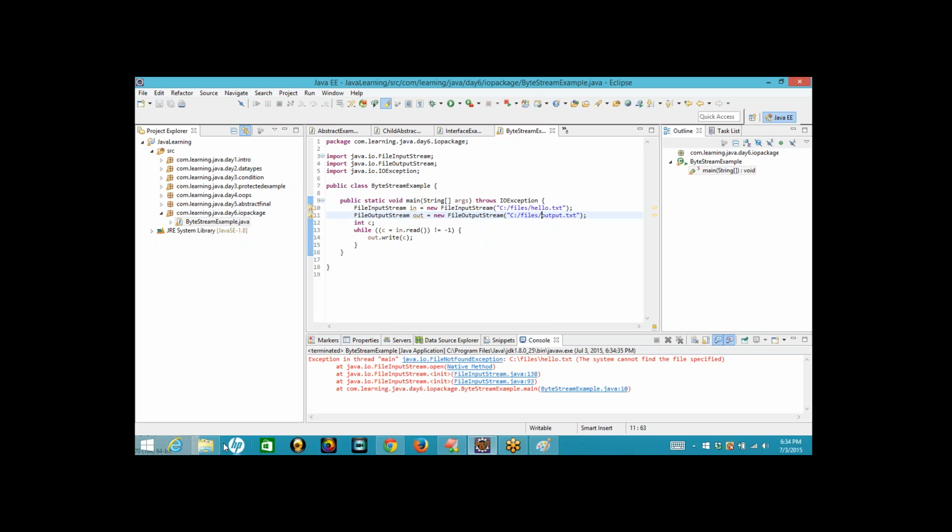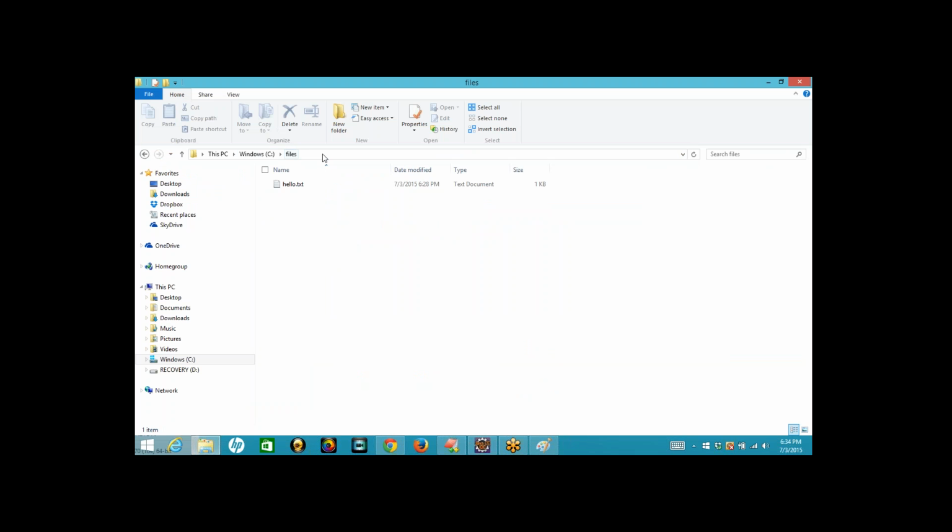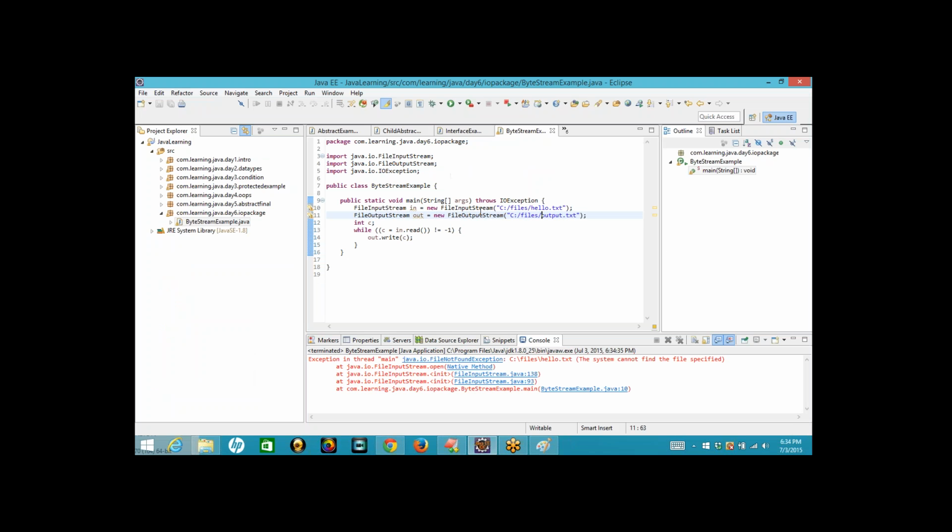Okay, so we don't have that or no? We are in C, files. The slash notation is this.